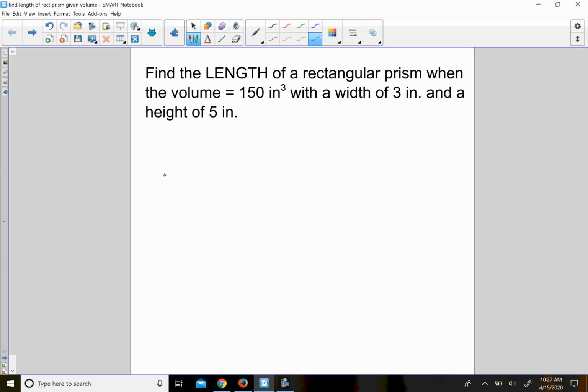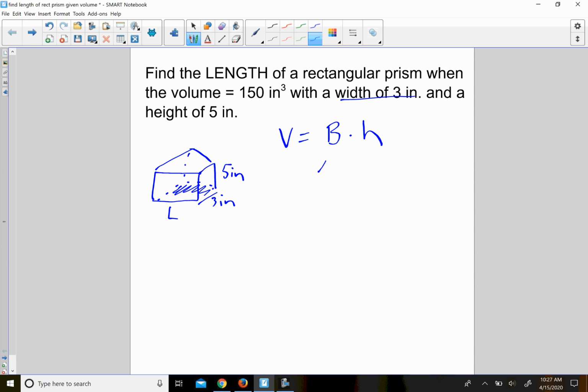So if you remember, we have a rectangular prism, starts with a rectangular base, and then it's stretched into a 3D rectangle. So they're telling me that the width of this is 3 inches and the height of it is 5 inches. We need to find the length. So volume equals the area of the base times the height. Well, the base in this case, if I could draw this out, the base is a rectangle. So the base is going to be length times width and then times the height, or how far we stretched it. If I plug in what I know, this time I know the answer of 150 for the volume. L, the length is still missing, times the width, which is 3, times the height, which is 5.